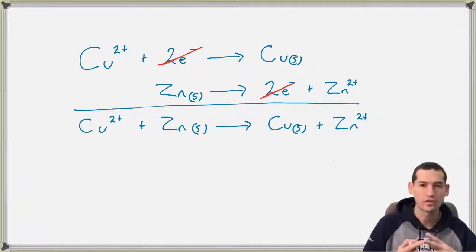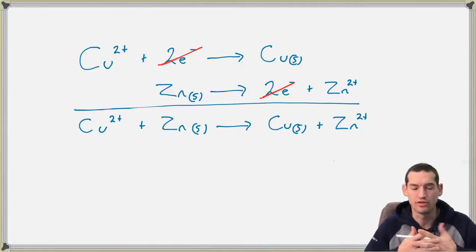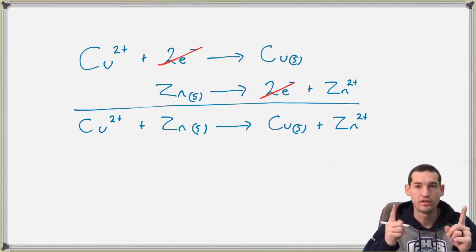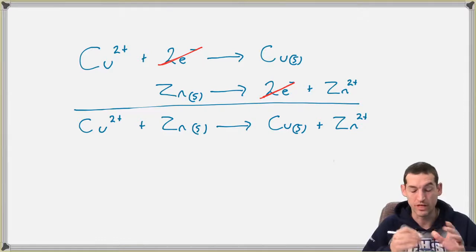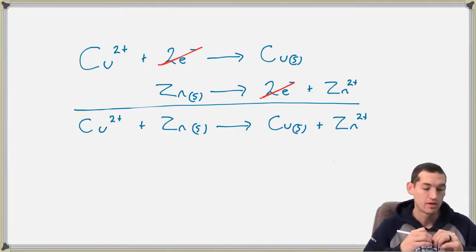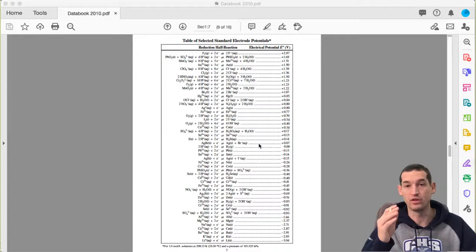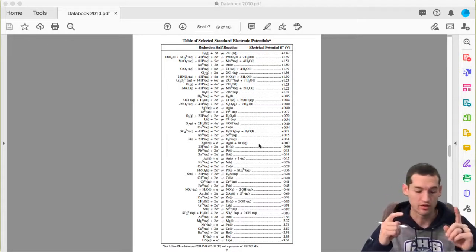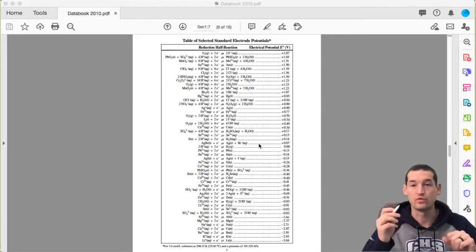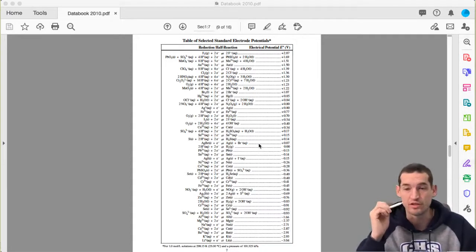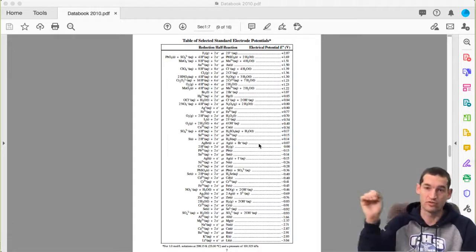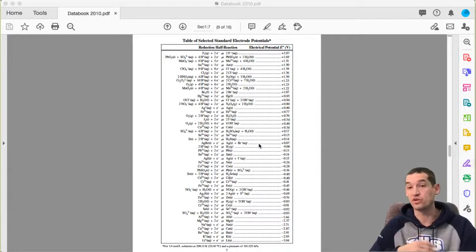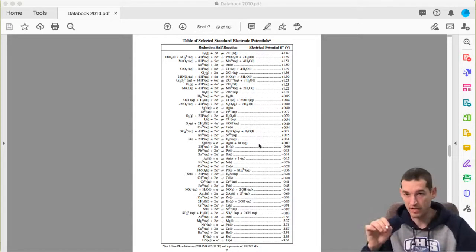All right, now let's work on figuring out the electrical potential of this system. So here's our reaction that we already came up with before. We've got copper 2 becoming copper solid and zinc solid becoming zinc 2. Just as a reminder, we got those by looking at our data booklet. On this screen, you would have found copper 2 positive, you would have found zinc. Remember, the copper reaction is the strongest OA, so we wrote its reaction forwards. And the zinc is the strongest reducing agent, so we wrote its reaction backwards.